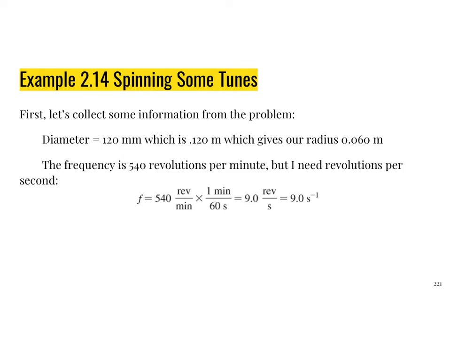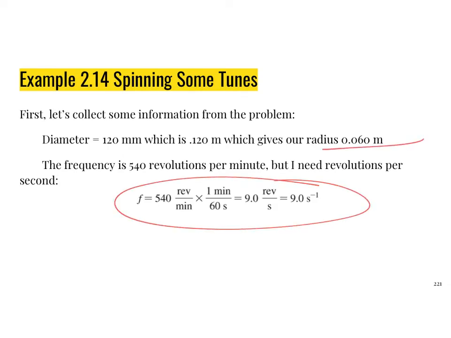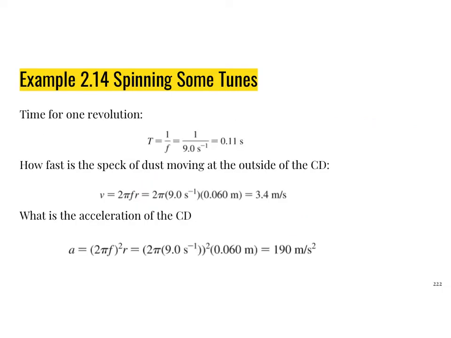So here, once again, I'm solving for my revolutions per minute, or my frequency, and also I did my radius right there, and we'll use that on the next slide. To solve for time for 1 revolution, which was one of the first questions, that's our period, and we said that our period and our frequency are inversely related. So I just take 1 over the frequency to get the period, and it's 0.11 seconds.